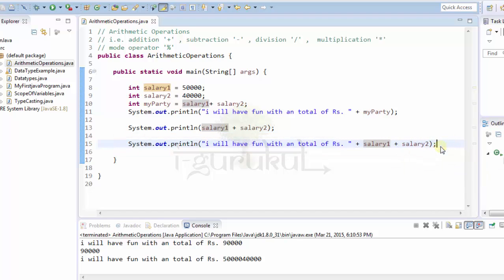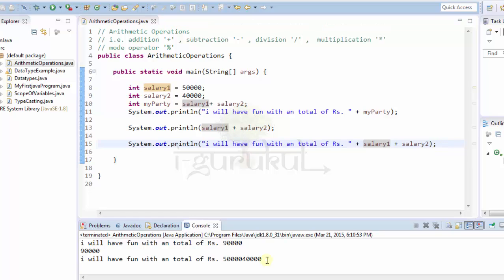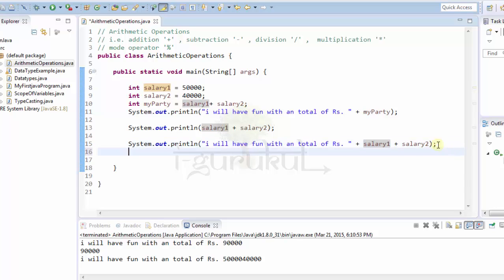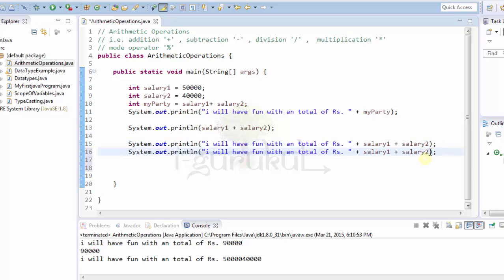Why is it so? Because the print statement is parsed from left to right. So first of all, what it found was the main bracket, then in between that it found a statement, then a concatenation sign, then a variable plus another variable. So when you want the correct output, you have to copy paste the same thing and put it in the brackets.